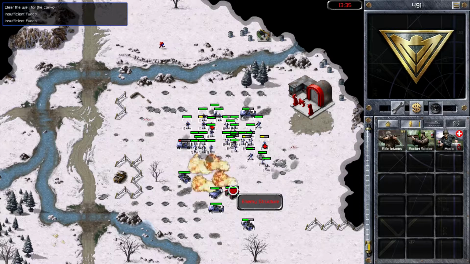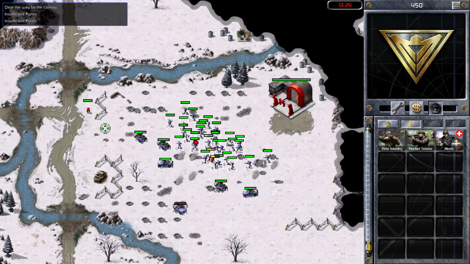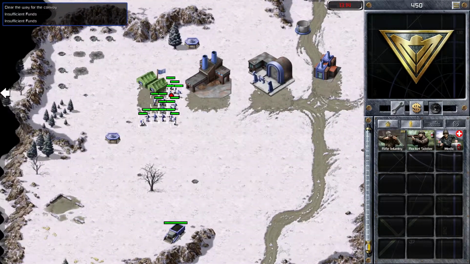Yeah, let's get him. Oh, this grenadier, he thinks he's gonna be a hero. Wrong! Yeah, see, their base is right here.